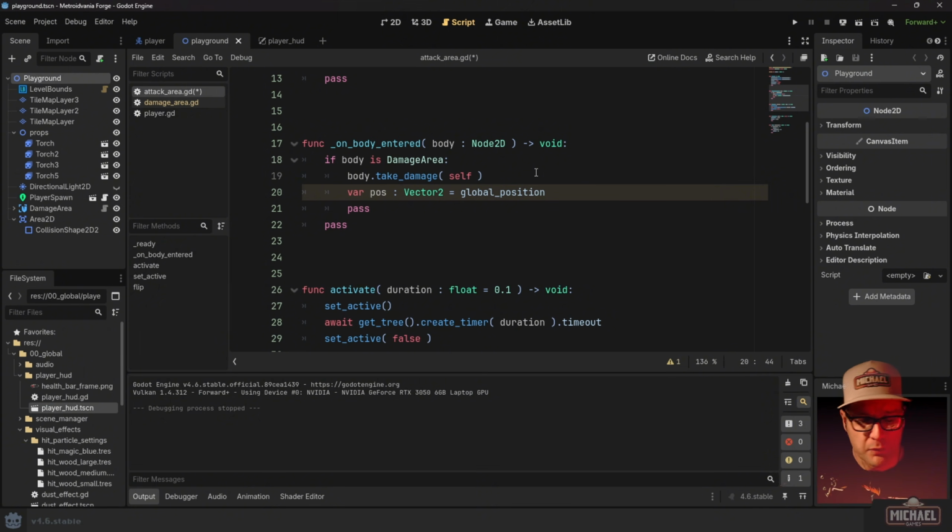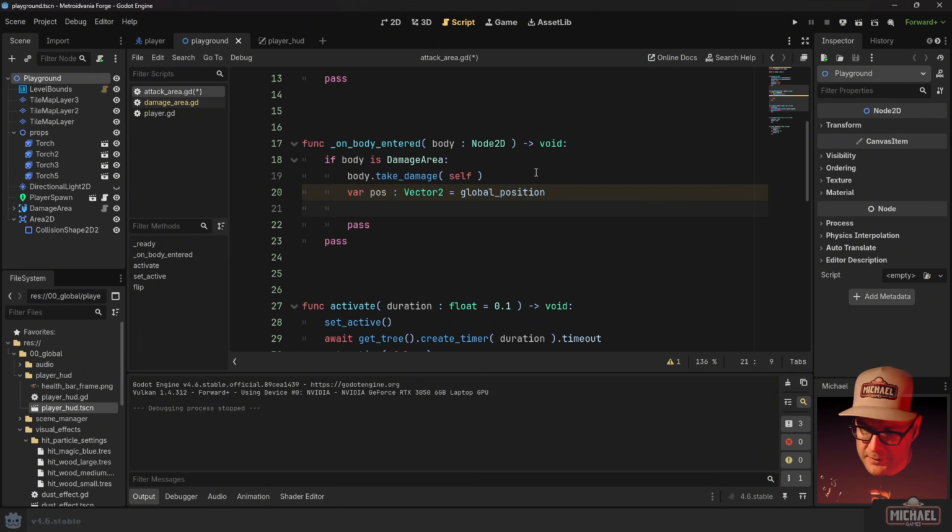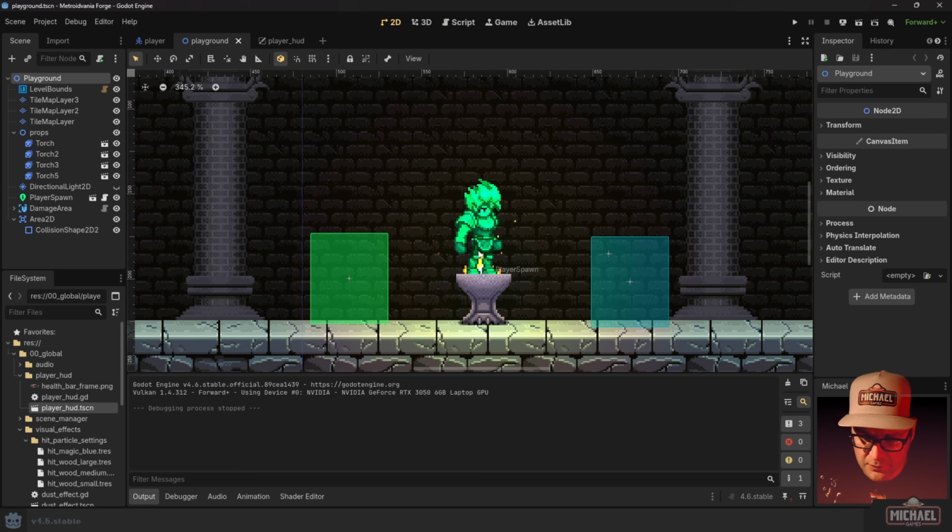Okay, but then I'm going to change this a little bit. So what this is going to give me, if I'm looking at my scene, you can't see the red thing, right? But it's going to give me the global position of that attack area, X and Y coordinates. And then I'm interested in the up and down of that attack area because I want my hit dust to be aligned with kind of the middle of that. But the X coordinate for that is going to be on the player, right?